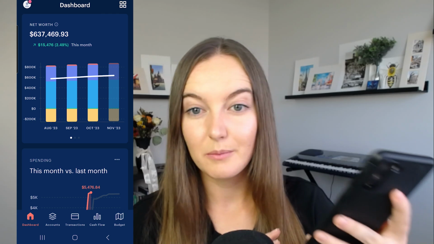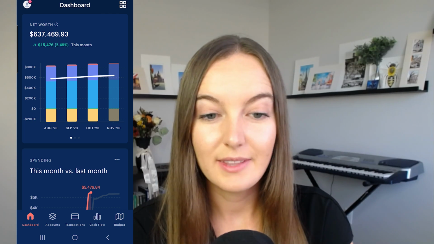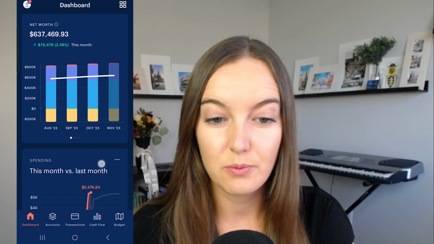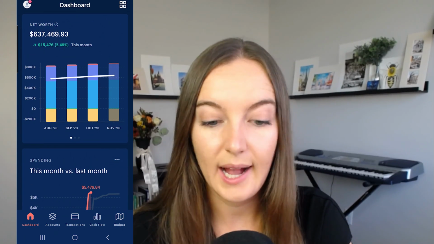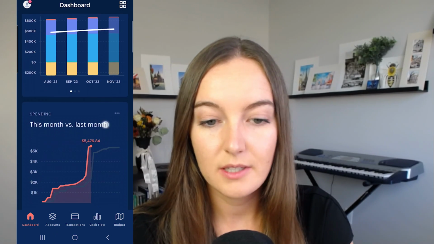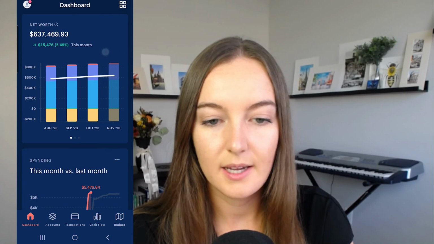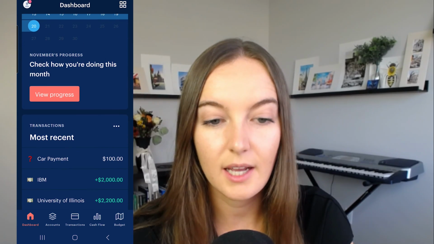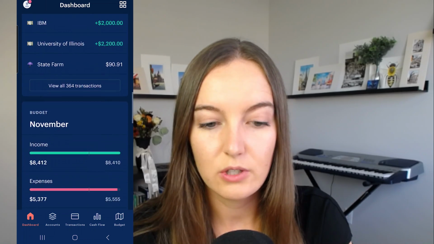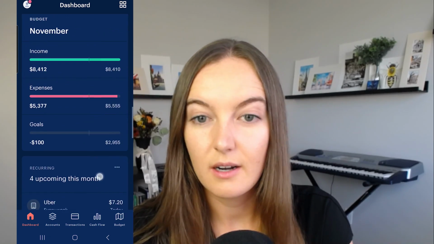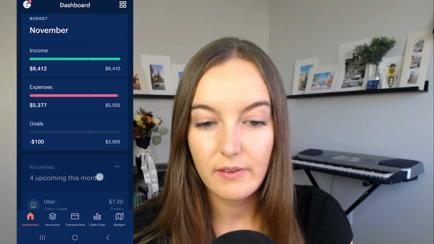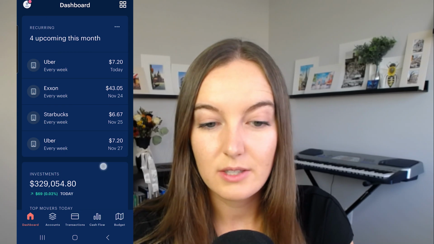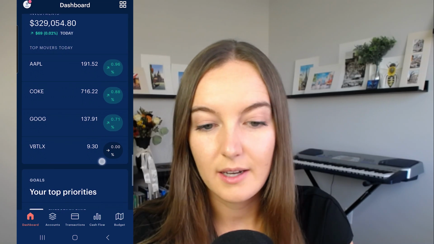All right, so first off, I'm just going to pull it up on my phone here. We have the dashboard. The dashboard is very similar to the desktop, where you can customize and rearrange it to show you what you want to see first when you open your app. There are a lot of different options: net worth, spending trends, November progress, to see how you're doing against the goals you set for spending versus how you're actually spending. You can see your transactions at a glance, income versus expenses, progress towards the goals you're saving for, upcoming recurring bills or expenses, and upcoming subscriptions. You can also see your investments, how they're performing, and progress towards your goals.